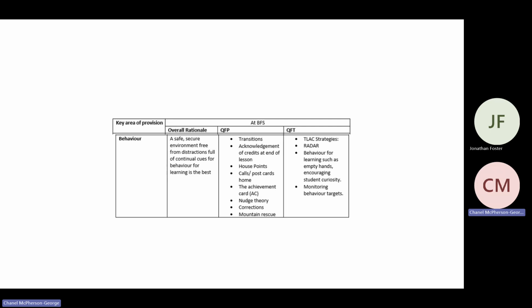We do have a process where students have an achievement card that they carry around school, and that is something that, in fact, Bedford Borough have praised in terms of works well for pupils with ADHD. In our context of 538 pupils, we have about 15 pupils with that diagnosis on either their learning passports or EHCPs. So it's quite a high need, and we know that there are some underlyings yet to be diagnosed, for example.